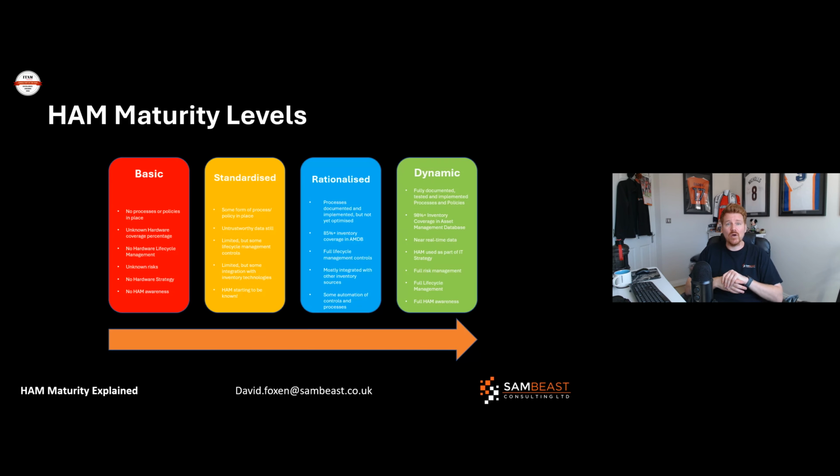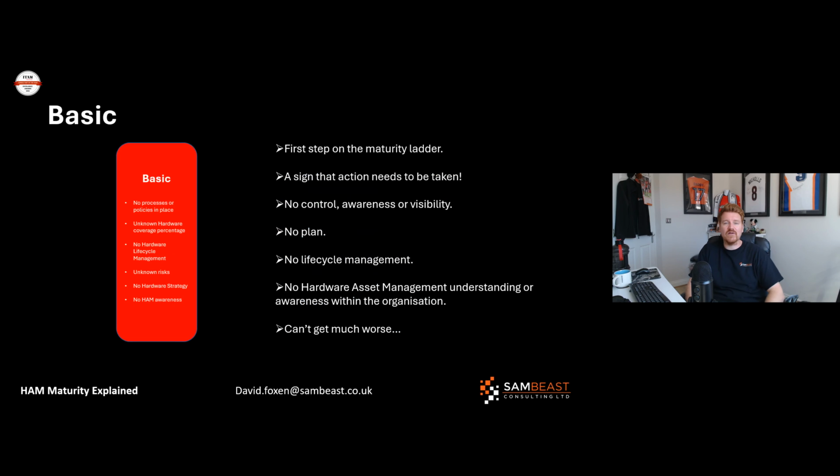It still has a lot of control in there. Just obviously be aware of the gaps that you would need to fill to get to dynamic, like 85% inventory coverage. As long as you know the gaps that aren't there, the extra 15%, by all means, aim for rationalized. There's nothing stopping you from just saying that's fine for us, that's our peak. You might be a small organization, an IT manager that's going out. There's no harm in just focusing on rationalized. Not everything has to be amazing and automated and using AI and stuff like that.